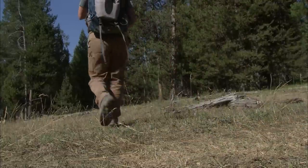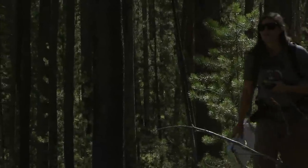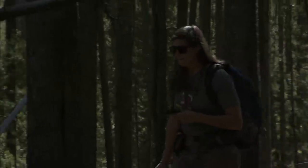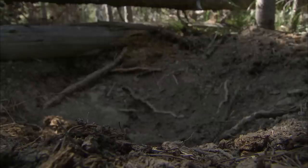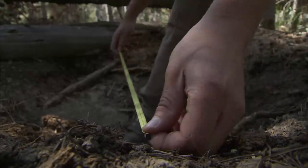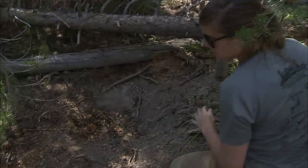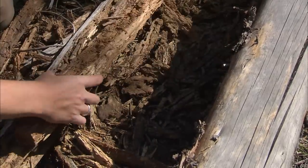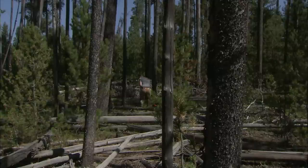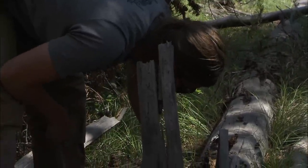She needs to know why the bear was here, but she doesn't want the bear to be here when she comes through. She hollers often to make her presence known. She notices telltale signs of bear activity. A bed burrowed behind a log for napping, and the bark full of bugs peeled back for eating. There's a high level of anxiety sometimes, but it's also a big thrill to be out here in bear country and investigating and seeing things that a lot of people don't get to see.